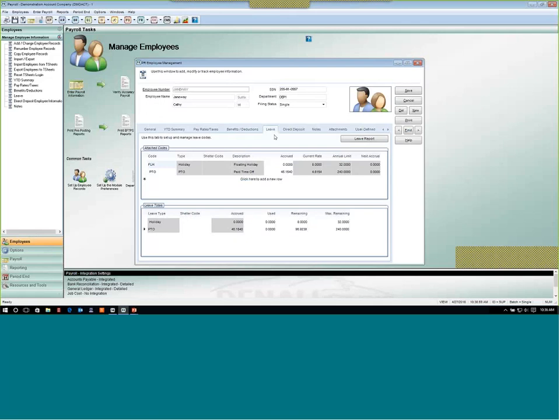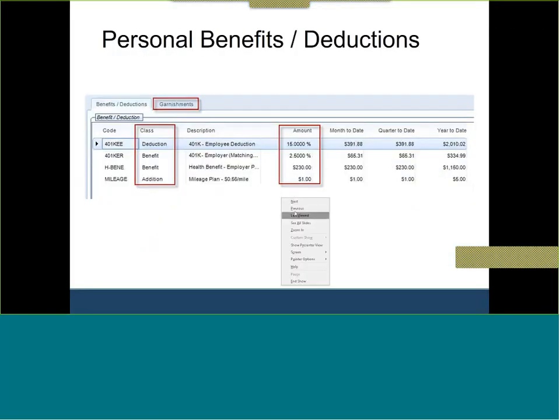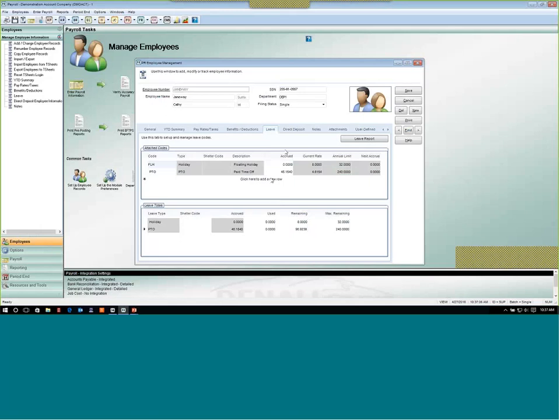The leave, this is where you would set up the different, let's go back one, previous. The leave is where you would set up the different leave pay, like holiday pay, paid time off, vacation. This is where you apply those different leave codes that you set up to the employee. And then the system automatically tracks what they've accrued, what they are currently accruing at, and what they have remaining on each of these different paid leave types, the hours that they have accrued that they have remaining and ready to go.